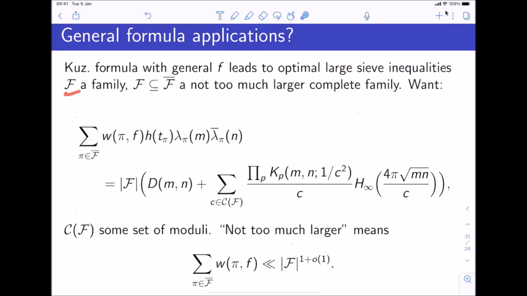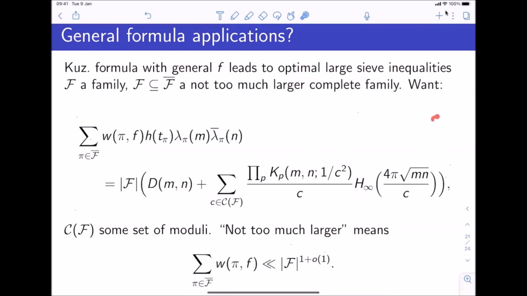So if I think of F as the level Q forms, I would take all the level Q forms as a spectrally complete family, which is not too much larger than the family I'm interested in. Or I might think of this also as the t-aspect at the Archimedean place. If I want my spectral parameters to lie in some interval, I'm going to take a test function and spread them out over the whole line. That's how we'll think of this spectrally complete family.